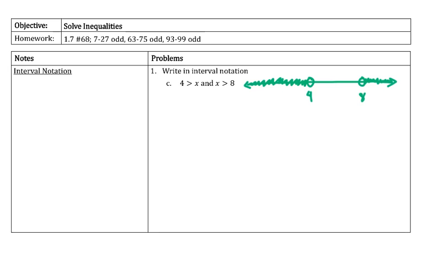So for this first one, x is less than 4. We would go to negative infinity, and then 4 is an open boundary. And on this side, we have 8 as an open boundary, and then to positive infinity. Again, you'll notice we're using infinity with the open ones. But we want to show that both of these are possible. So this is for the first one, "or."